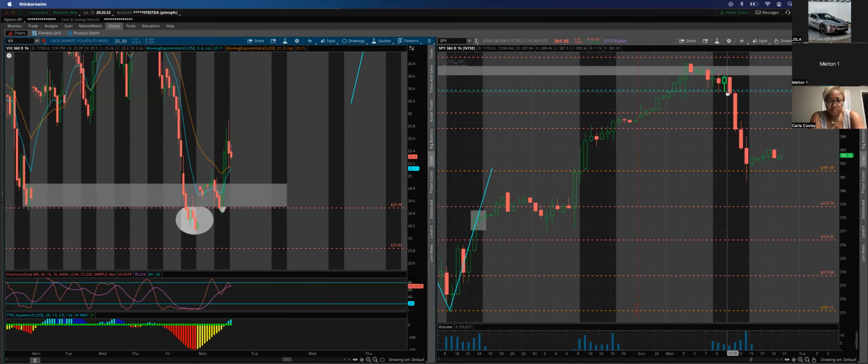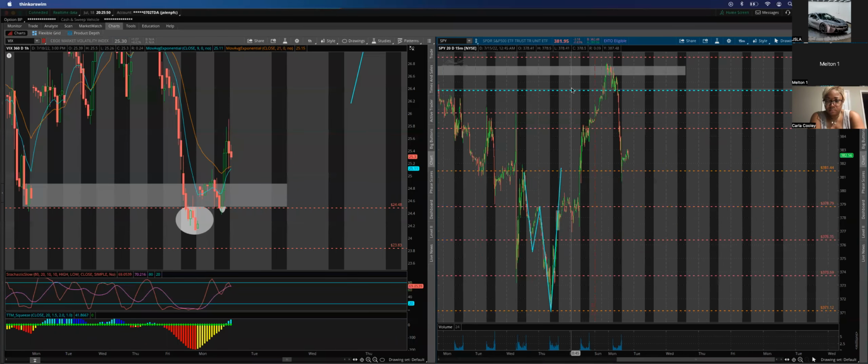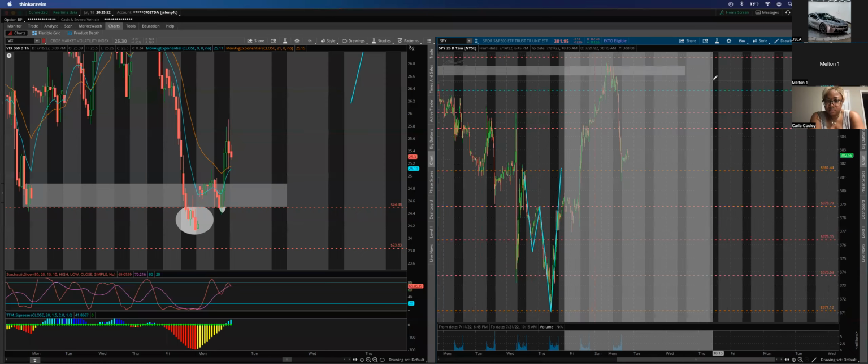So how much more confirmation do you need? VIX holding support, VIX goes up, SPY goes down. So what am I doing? I'm looking at SPY. I'm like, all right, bet, it's coming down. I want to take this trade. So I'm taking a trade using supply and demand zones. Now, if you want to add patterns to come with it, let's go add some patterns real quick, right? Because I did use a pattern for this.